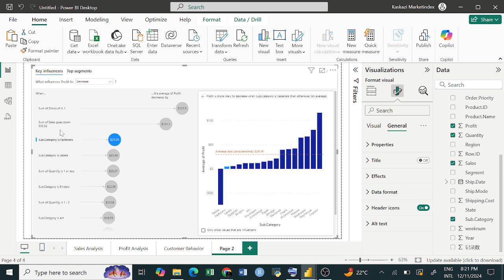Another thing, why are our profits likely to decrease when the subcategory is fasteners? Meaning we are not getting too much money from fasteners, the subcategory of product called fasteners. Another subcategory is labels. So fasteners, labels, and another category is binders. They don't give us much, I mean, in terms of profit. The subcategory is also art. Which means if a business focuses on selling fasteners, labels and art, it's very rare that it's going to realize a very substantial profit.